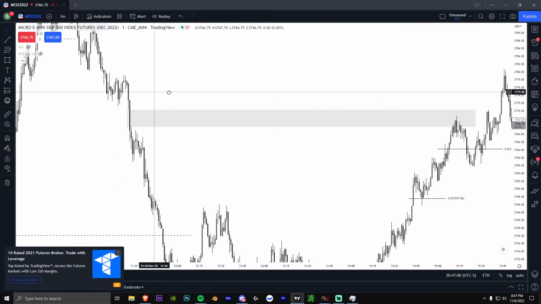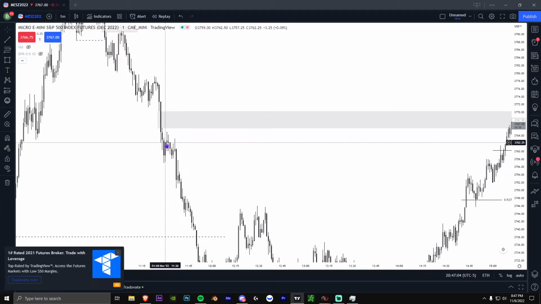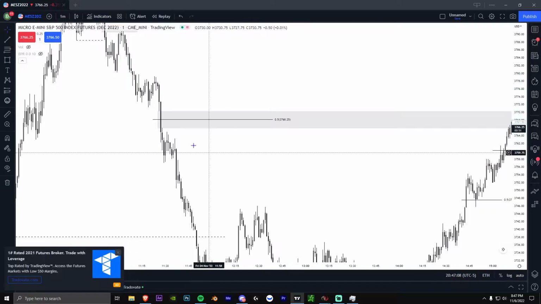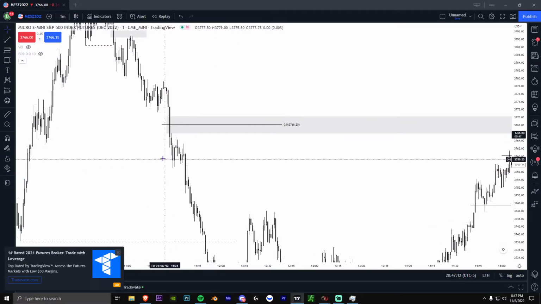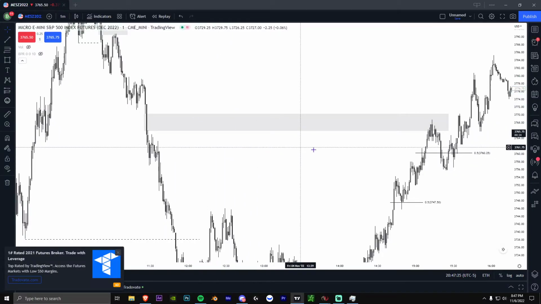Usually I do wait for these fair value gaps right here, but this was more of a textbook one that was in discount at the time, okay? So if you draw the fib at the time, the 50%, if it offered price up here at the time, then I would have gone short here instead of here because this was already in premium. So that's why I took this one instead of waiting for up here, because the chances we were going to break through this and get up here were very slim in my opinion.